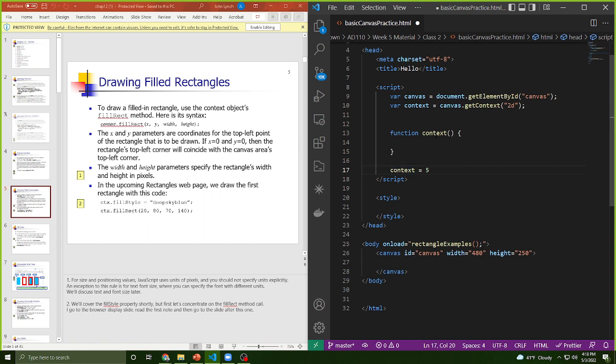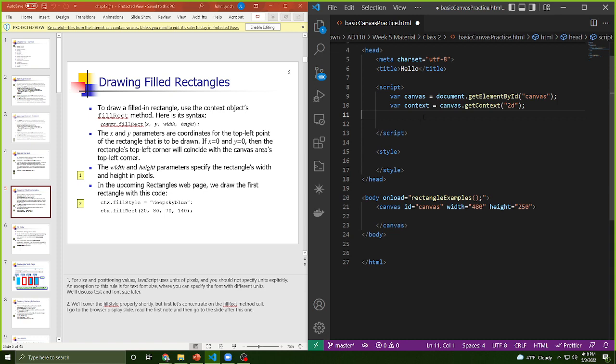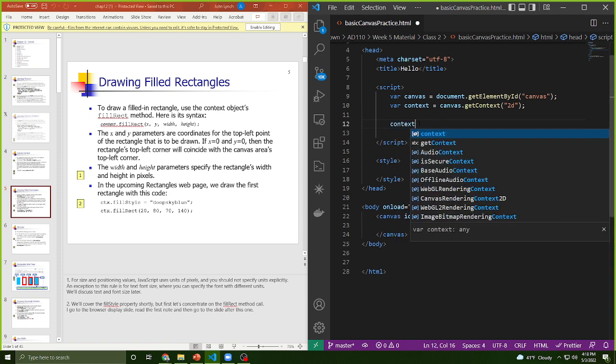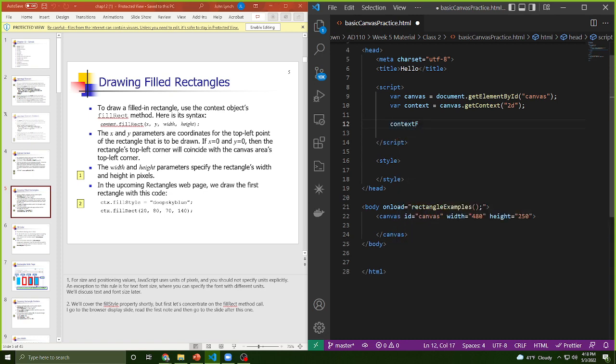JavaScript isn't smart enough to differentiate between this being a variable and this being a function. Languages like Swift that Apple uses are able to tell if it's a function or a variable. If you're calling context as a function in your code down here, you'll start getting errors because it's technically a number. So in general, try to keep your names different. If you want to use the same word, maybe call it context F for function.